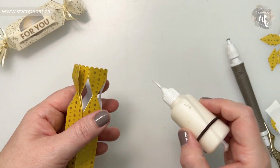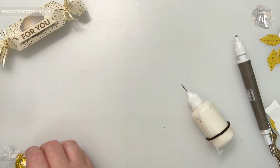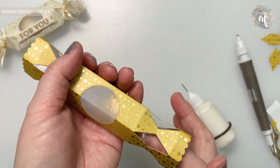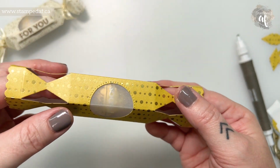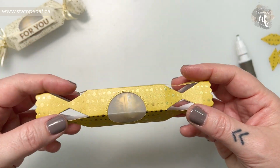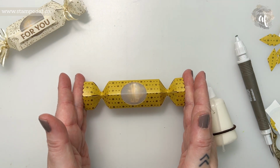Repeat that on the other end. And I have a beautiful gold Lindor to fit in here. And I love the vellum because you can't tell what this is. You can see there's something in there, but you can't tell. Okay, and then we're just going to fold it.